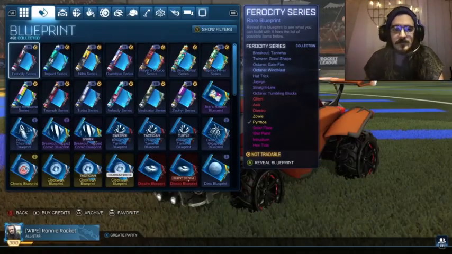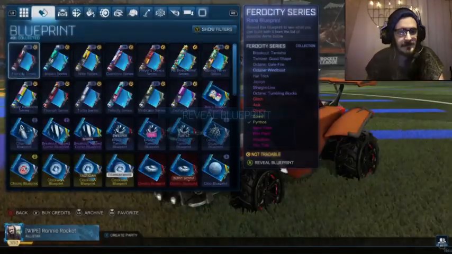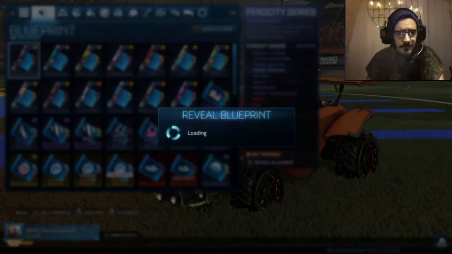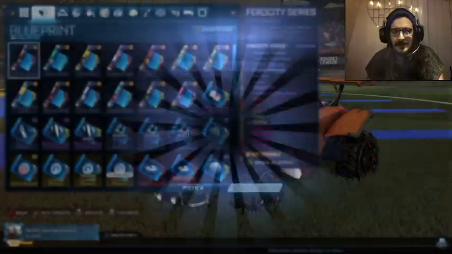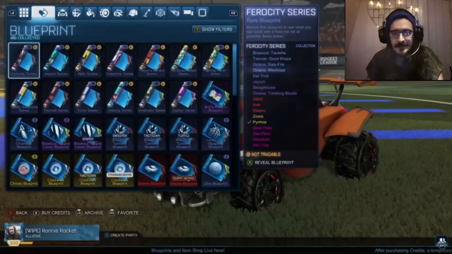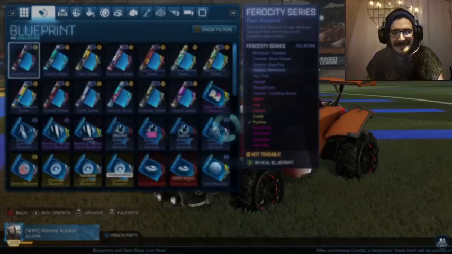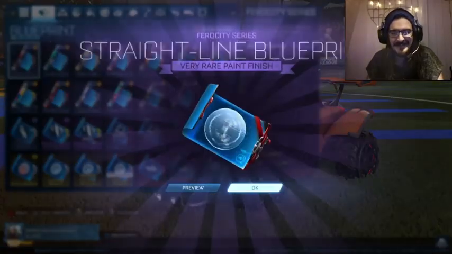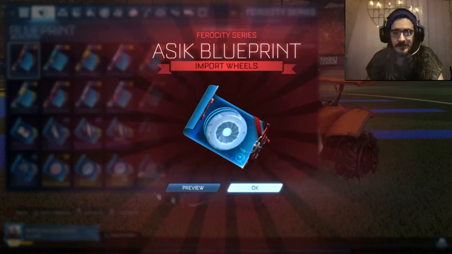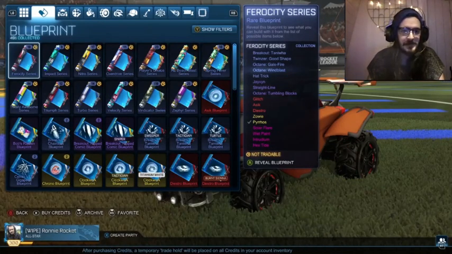Come on, we've got no black markets out of this Ferocity one yet. Come on. Something. Something. Oh, come on. Import wheels. I mean, it's the best thing we've opened in a while.